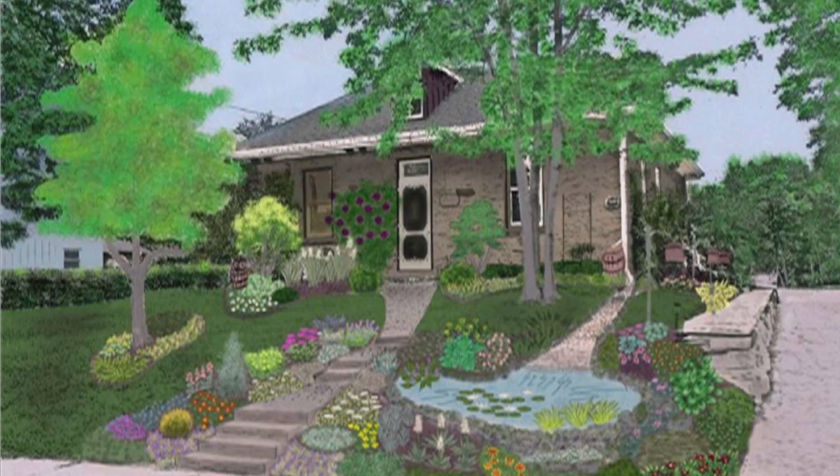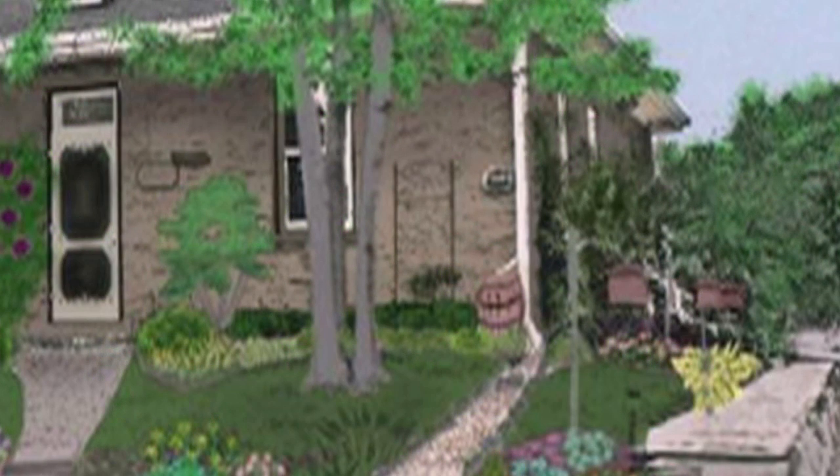This is a cottage with gravel pathways, so they're permeable. That's an evaporation pond — you'll lose about an inch a day and the rain just fills it. You can see that there are rain barrels up by the side of the house so they can hold water for you to water your plants and so on.